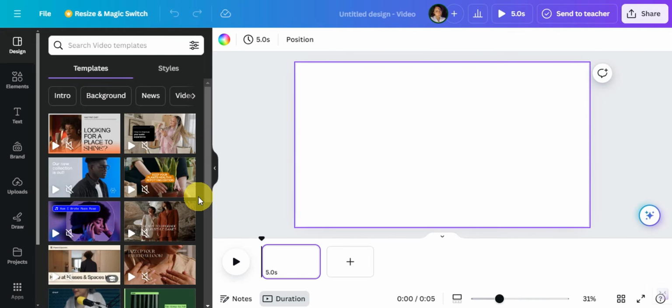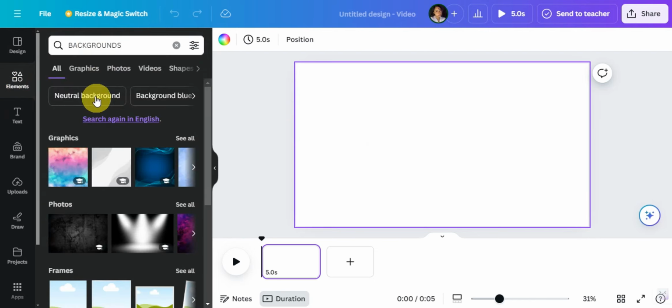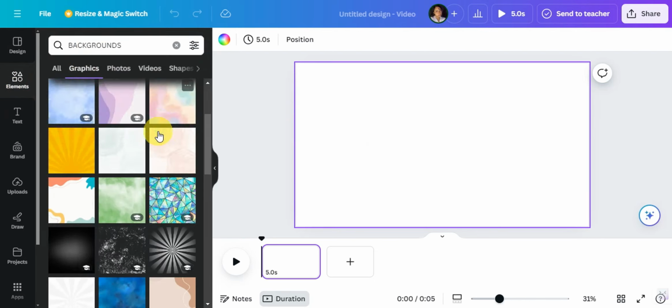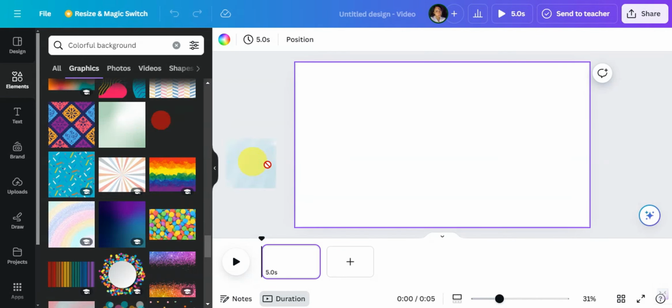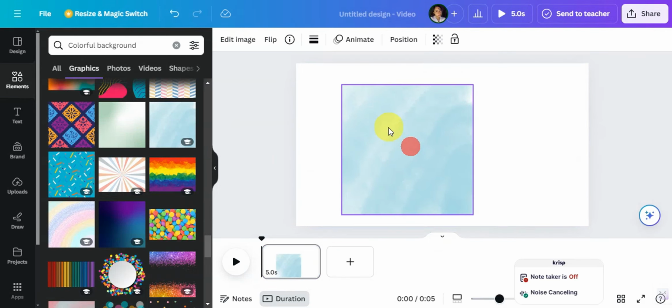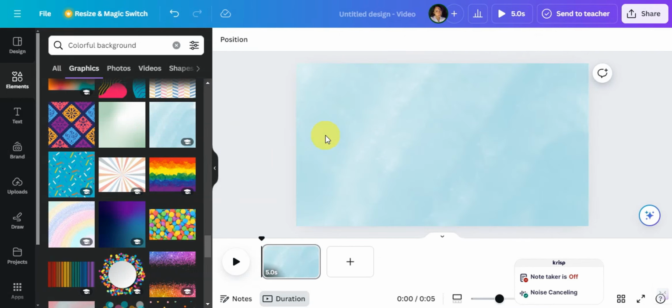Now, the first thing that we need to do in here is to find a good background we could use. Here, we could find the one on the left side in elements. So we could try to search for backgrounds in here, and then right after, we'll choose which one we like. You could use anything that is as per your liking. If you want to use this one, you'll just have to drag and drop it here onto your design and then right click on this and set this image as a background.